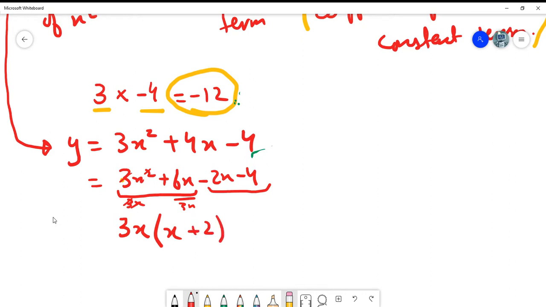The next pair, 2x minus 4, will have 2 common in it, and you have to bring this negative sign as it is. Now you have to divide the two terms with 2. So 2x over 2 would be x, and 4 over 2 would be 2. But we have to change this middle sign, as I've been telling you from the previous examples as well, that if the sign outside the bracket is negative, then the sign which is supposed to be inside does not remain the same and it has to change.